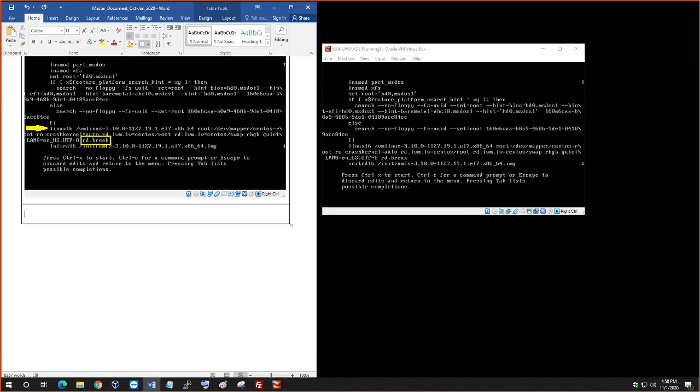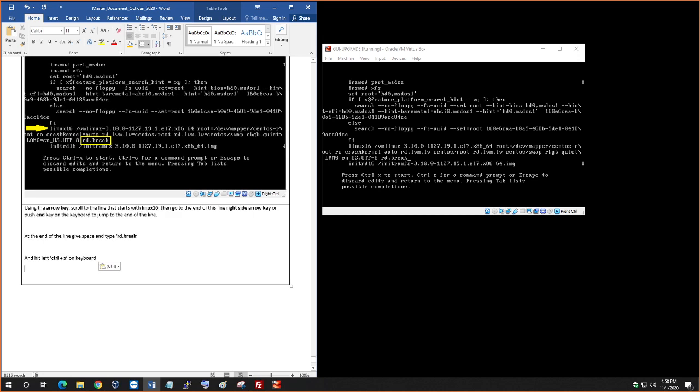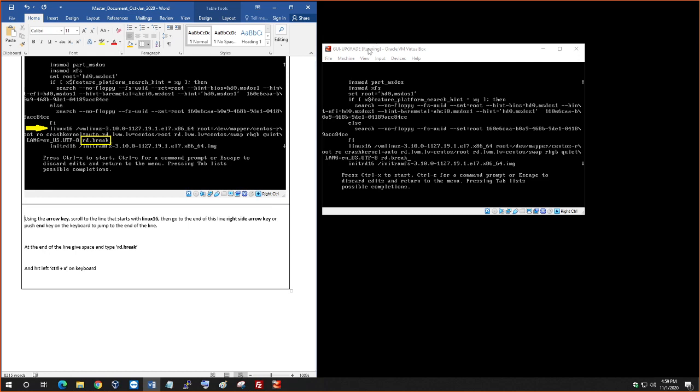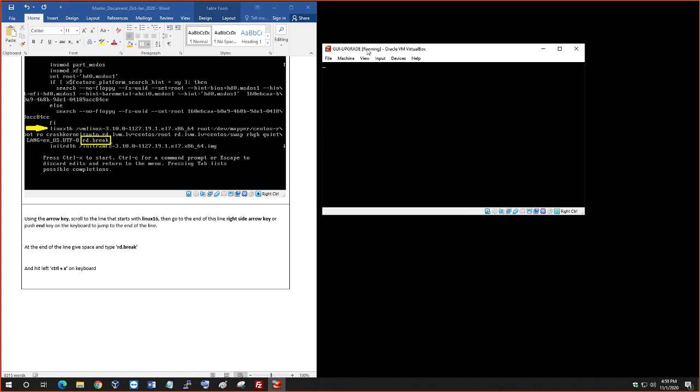So hold the Control key on the left side of the keyboard and push X as in Xerox on the keyboard. I'm going to hold the Control key on the left side of the keyboard and push X as in Xerox.